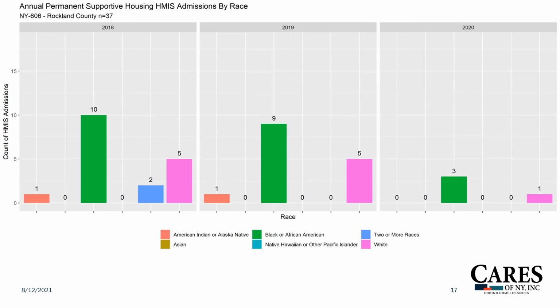Another interesting finding is year over year, the non-white admission count for clients is larger than the white client admission count. Now, this is something we just want to notice and observe because we did see a change in the demographics in emergency shelters. And there is a chance that folks who leave emergency shelters could be referred to a permanent supportive housing program. So just to think about that possible change in our demographics in future years to come.